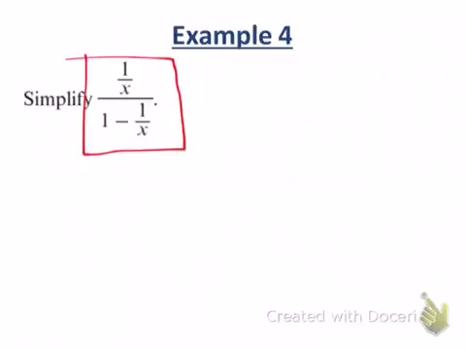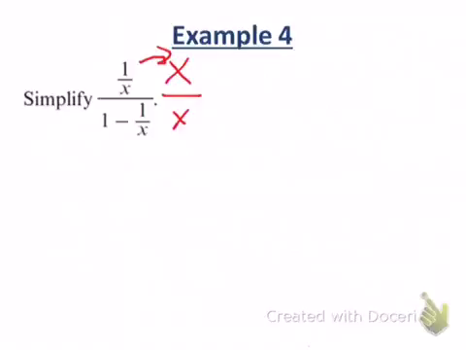So I could, in the same way that I get rid of fractions in an equation, get rid of fractions in this expression by multiplying the top and the bottom by a common denominator of all my fractions. Common denominator of all my fractions here is x. So I can multiply the top by x, and I can multiply the bottom by x. What's 1 over x times x? It's 1, because they're reciprocals of each other.